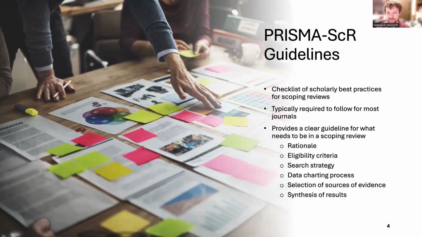It's not set in stone, though. Because as we were going through this process, specifically in terms of data charting, we would have a bunch of fields and then we'd be like, oh, actually, there's probably three more things that we want to know now that we know what we've already done. But it's a good checklist to follow, and I highly recommend even just looking at it if you want to see what the requirements for a scoping review are as you're planning one. It's a good thing to look up.